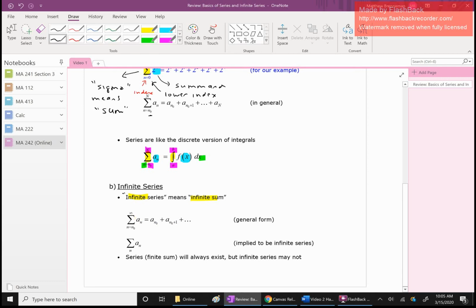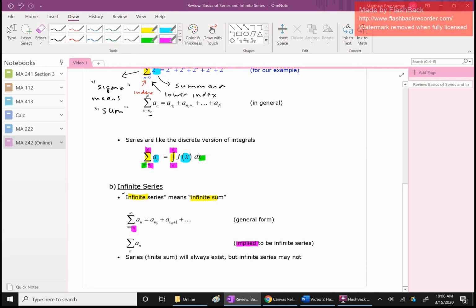And if you don't mind, I'm going to write this in a kind of generic way. This is going to be implied to be an infinite series. The reason why is this is kind of cumbersome to write. Okay, the n sub naught, and it's easy to confuse it with the n. Okay, this is some specific but unspecified number. This is an actual number, but I'm not specifying what it is. It can be anything. And rather than write that, I'm just going to write n, and this is going to be implied to be an infinite series.